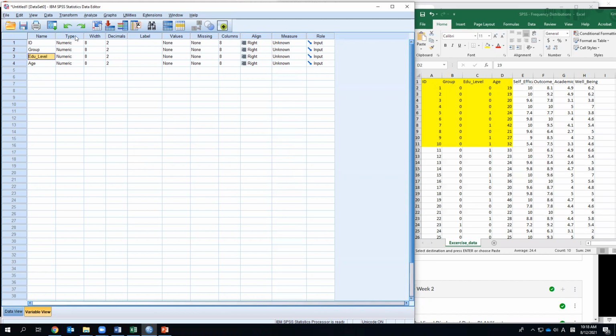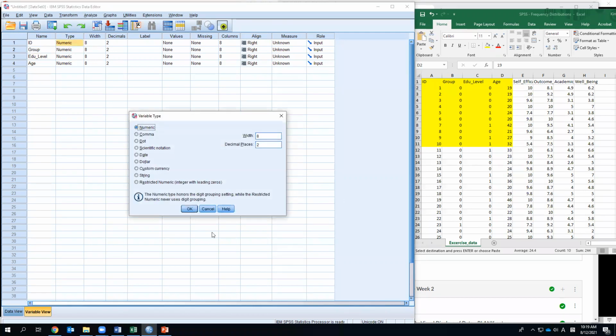And the next one is the type. If you click the type, you can see the button in the blue box here. If you click the button in the blue box, we can see the options for the type. We usually use two different options.